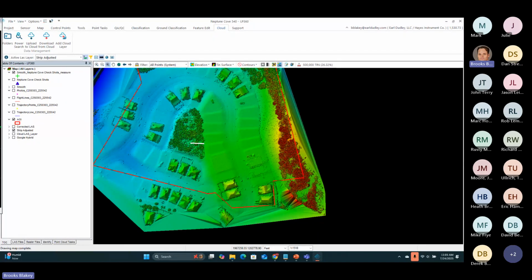It works on virtually any type of data. It does not have to be data captured by a TrueView sensor. It could be a photogrammetric point cloud, or a point cloud from a terrestrial scanner. Any point cloud that you have, you can use with this classification tool. You don't need trajectory files or any other data outside of the point cloud, so that makes it really worthwhile as well.